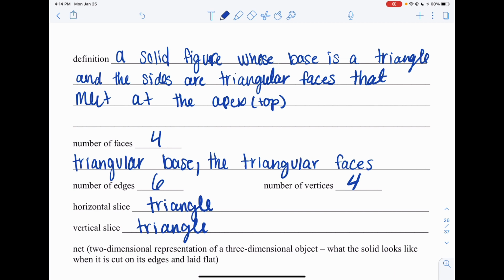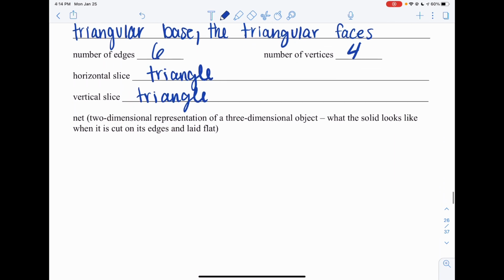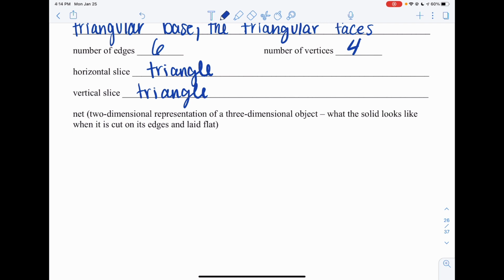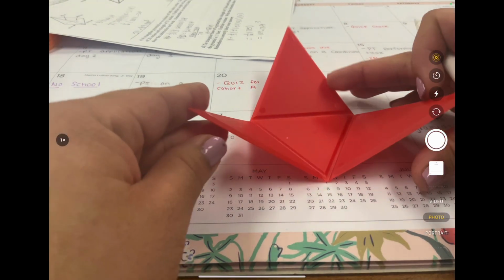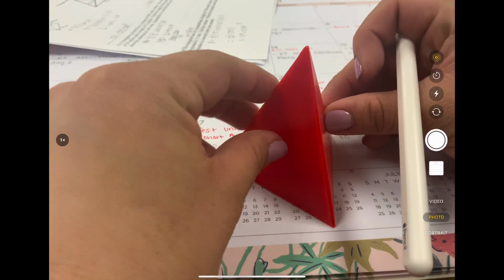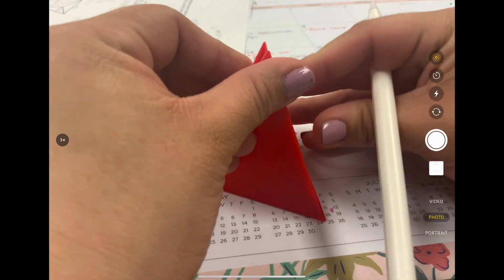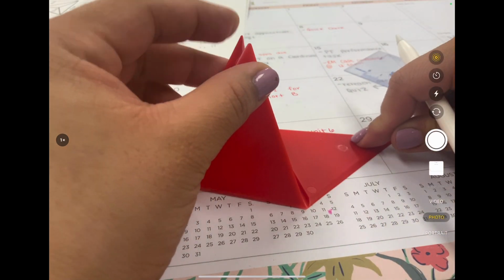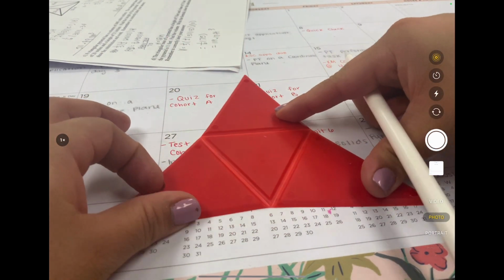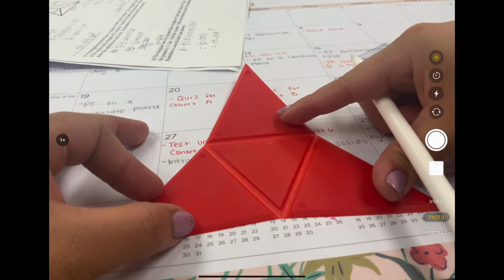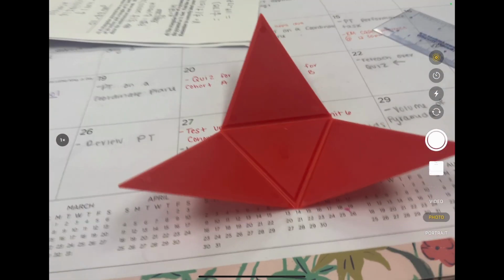Okay. Now with our net, remember that it is 2-dimensional instead of 3-dimensional, so it is going to be laying flat on the table. Okay, and I'm going to show you that representation really quick. So I have my net right here. I have that 3-dimensional shape as a triangular pyramid. And if I were to cut along the edges, as I start separating them, this is the type of shape or net it makes when I flatten this 3-dimensional shape.